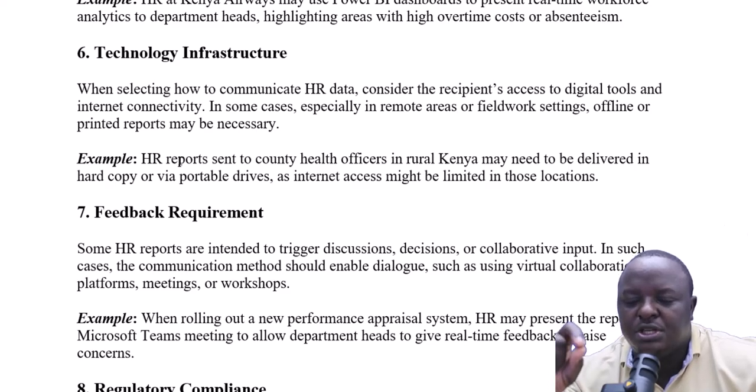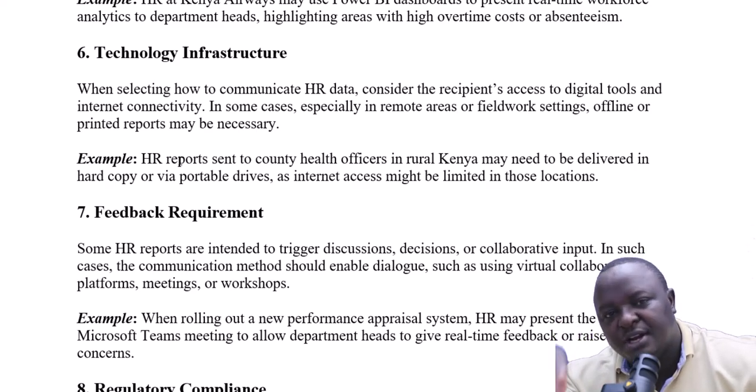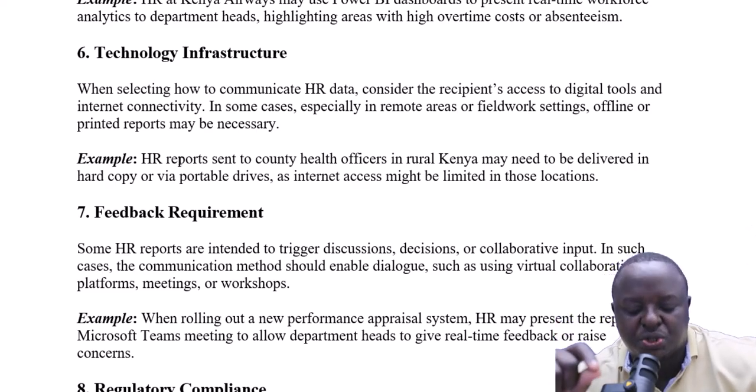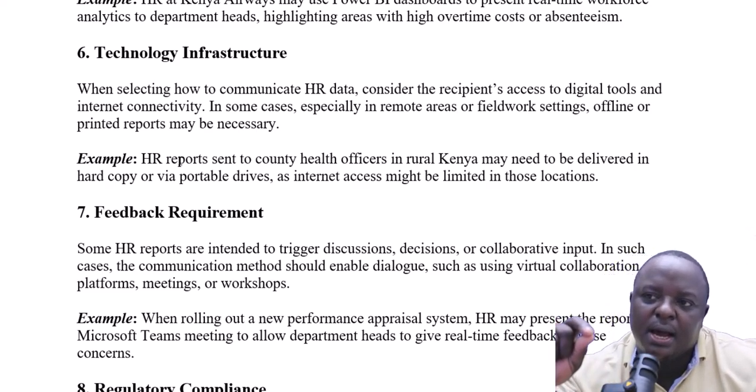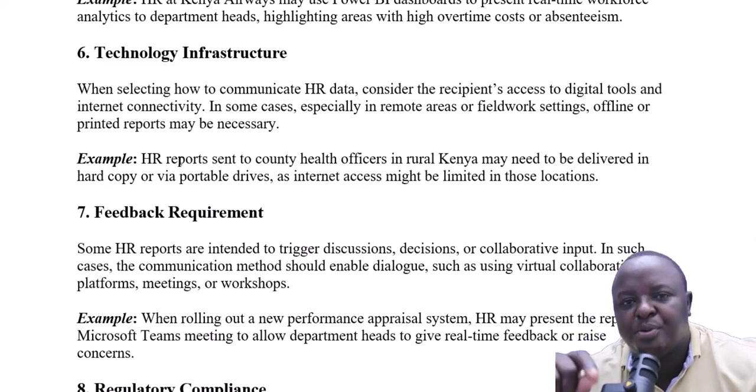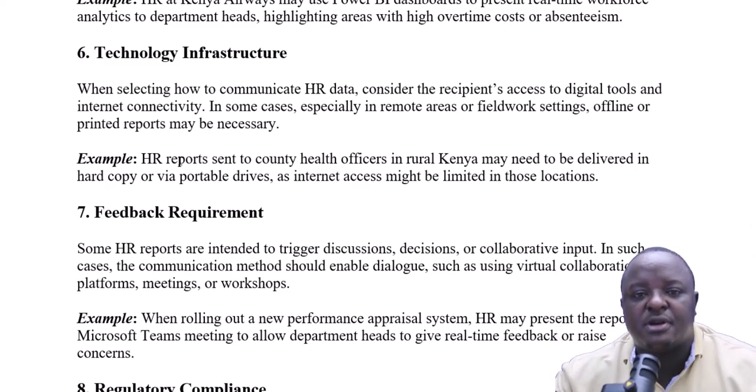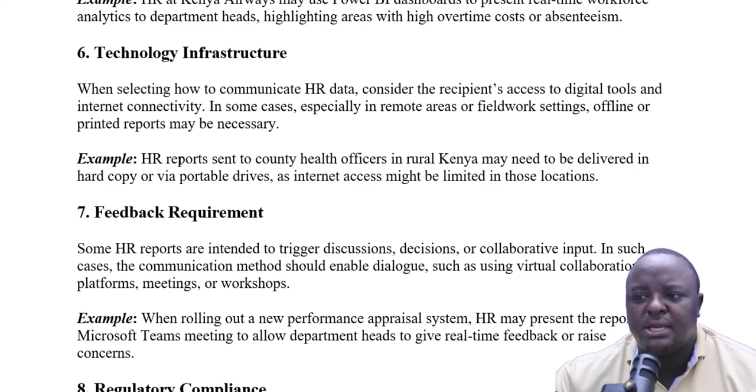So when we decide that now the manager, yes, we have a WhatsApp group within our organization, but now as a manager, if I want to send important information, my first consideration should be: are all the employees connected to WhatsApp so that they are able to get the message immediately? Sometimes you call for a meeting, probably half of the employees do not attend, and the excuse is that we did not get the information about the meeting.